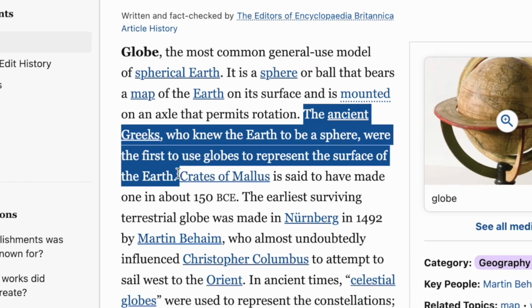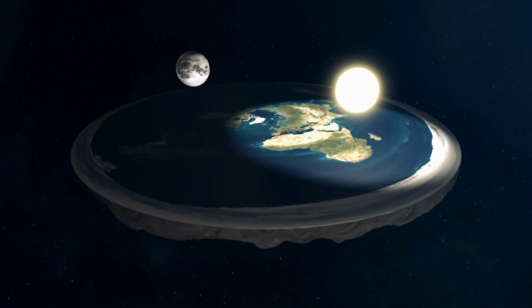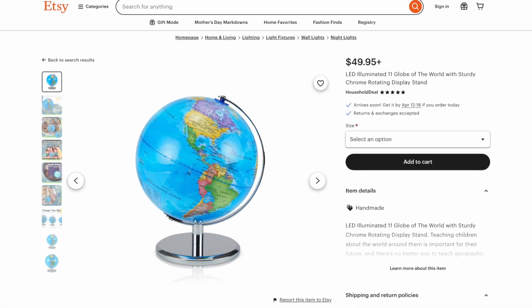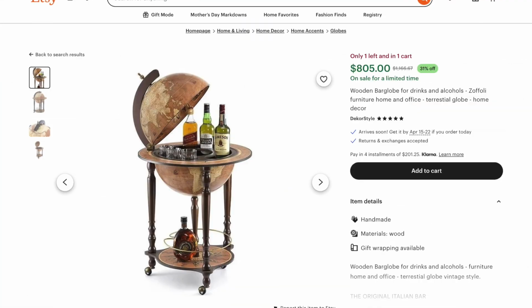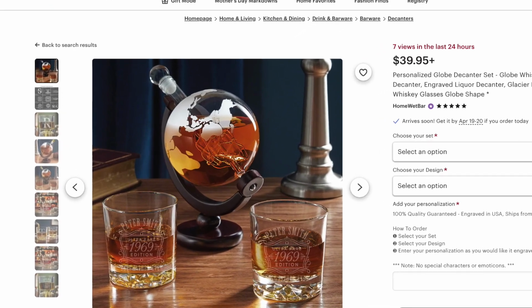Britannica observes that globes have been around since the days of the ancient Greeks. Contrary to some reports on your Facebook feed, planet Earth is round. And today, they're not just used for navigation or picking a random place to go on vacation. Just one cursory browse of Etsy and you can find variations that can serve as a lamp, remind you about your wedding, and even conceal your drinking problem. Of course, if you insist you don't have a drinking problem, some globes can even go ahead and get you drunk right at your desk.